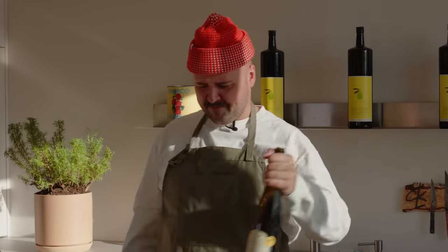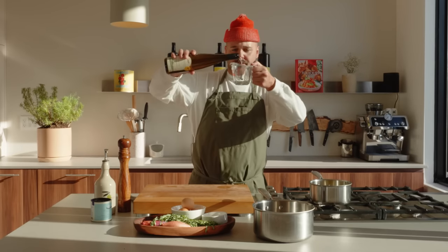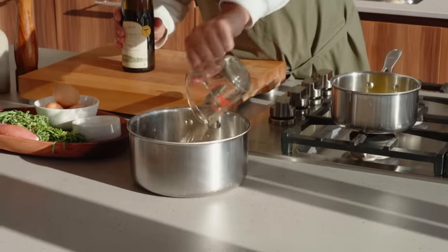It's not even cold. So we're gonna need half a cup of wine. Half a cup, maybe a bit more, a bit less. Doesn't really matter, to be honest. There you go, half a cup in the pot.